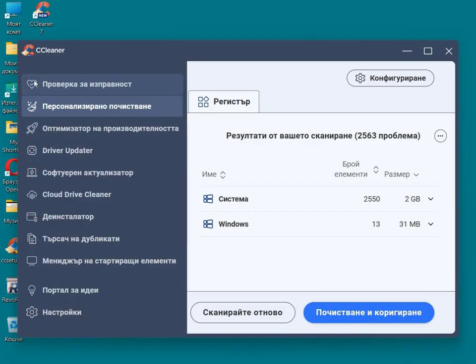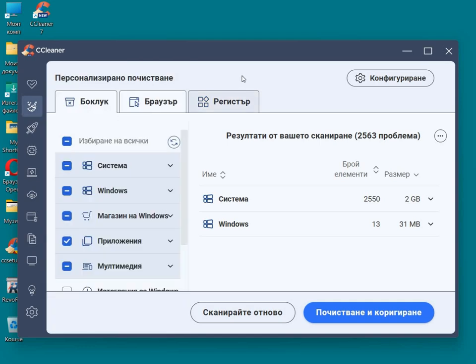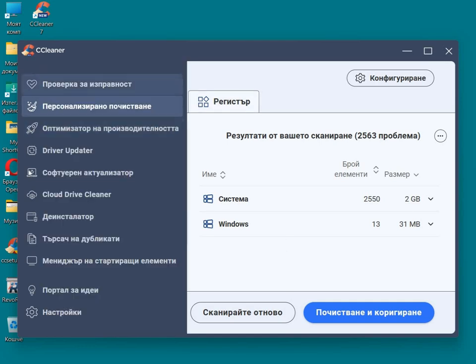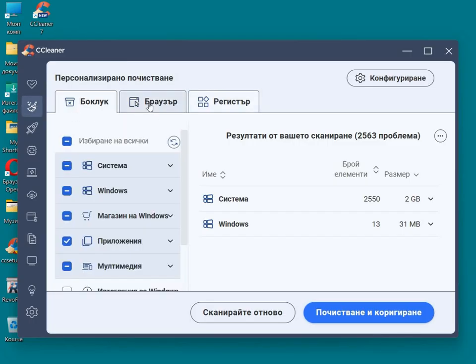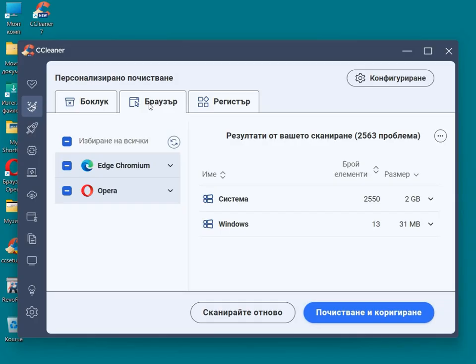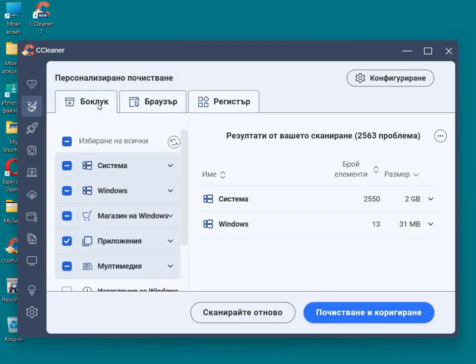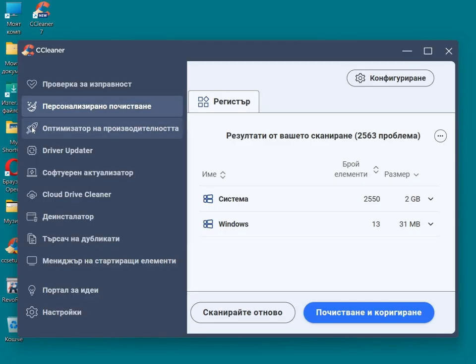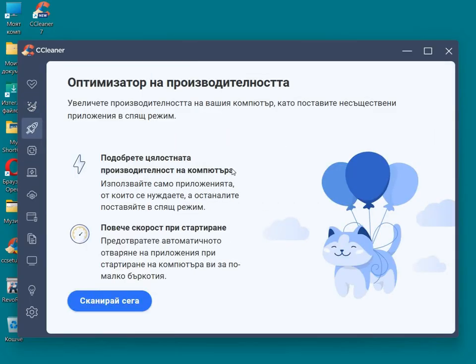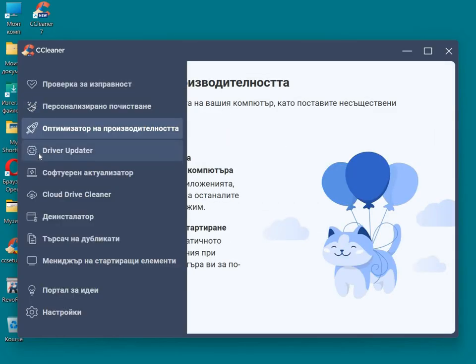That's right. Basically, here's the menu. This is the health check. Actually, the scan can be interrupted, and from the menu we selected Personalization Cleaning, we said about these things. And here's the registry. I think we went over them. Now, this is a performance optimizer for drivers, software.